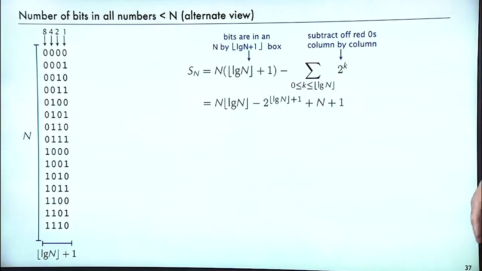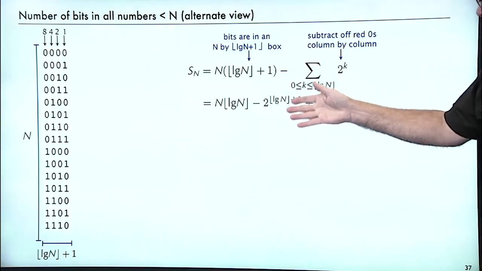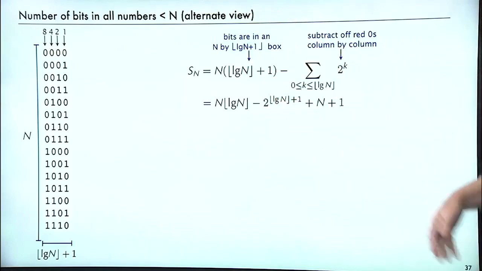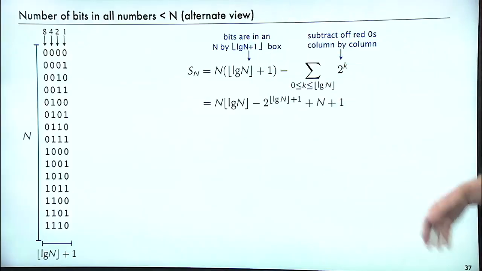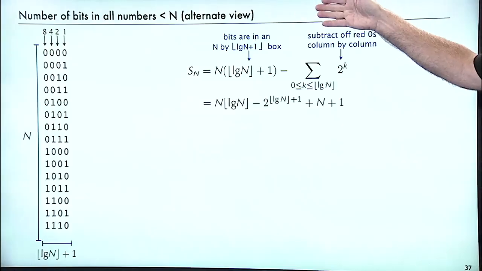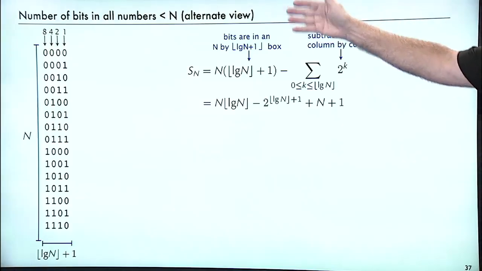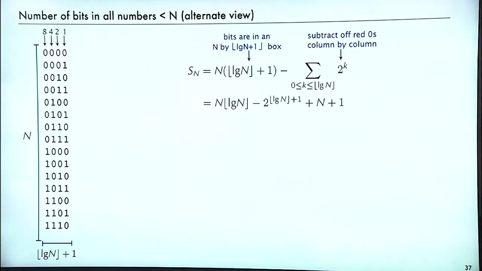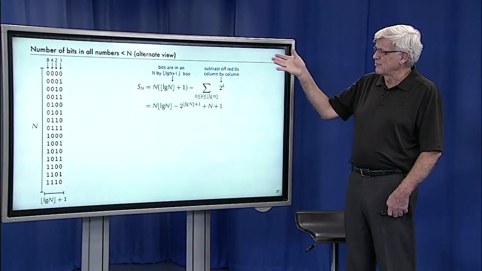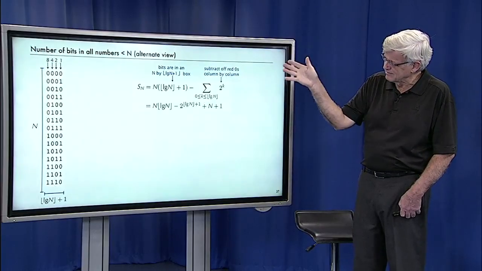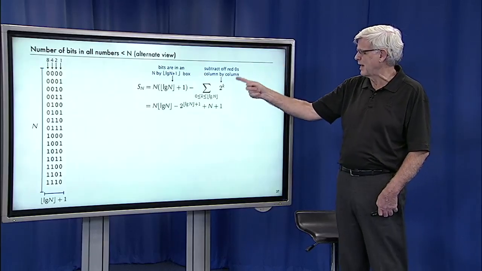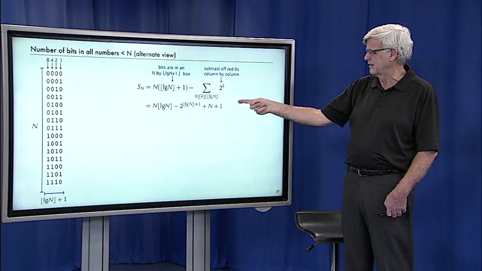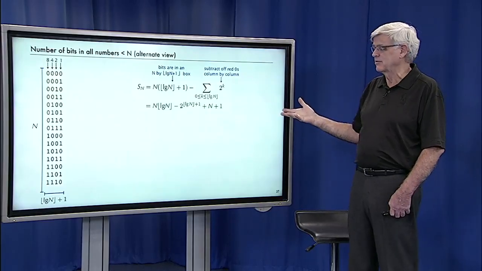But then, that's a pretty good thing, but in the actual numbers, we don't have those leading zeros. But the leading zeros have a very simple pattern. It's 1 plus 2 plus 4 plus 8. And that's represented by that sum, and that sum's just a geometric sum, so it gives a solution. For the number of bits in all the numbers less than n without the leading zeros, you just take the square as if there's leading zeros and subtract off the leading zeros, and that's an explicit solution to the number of compares taken by merge sort.